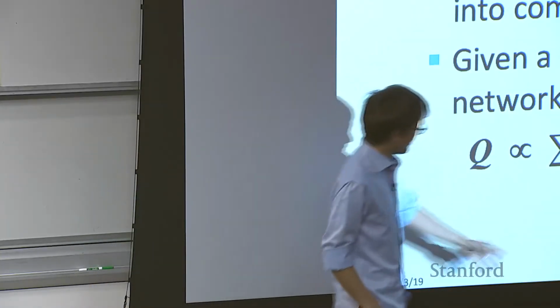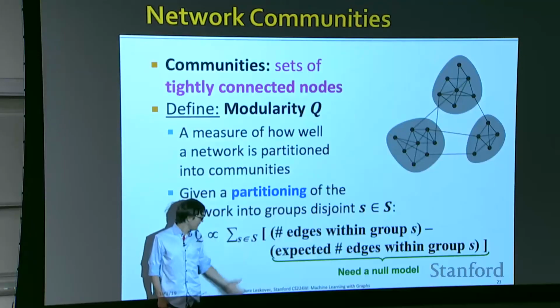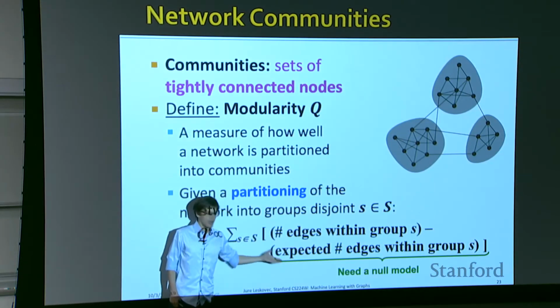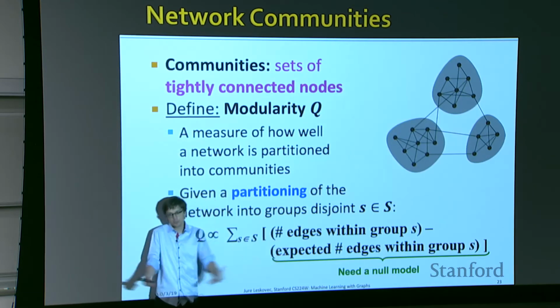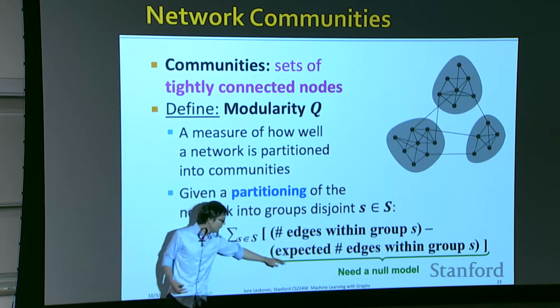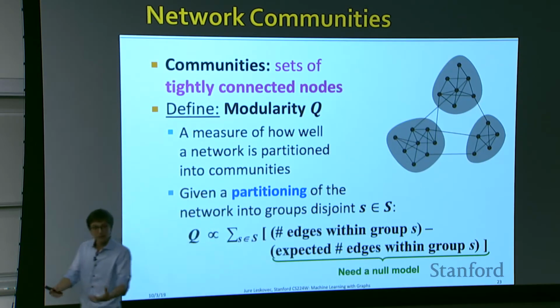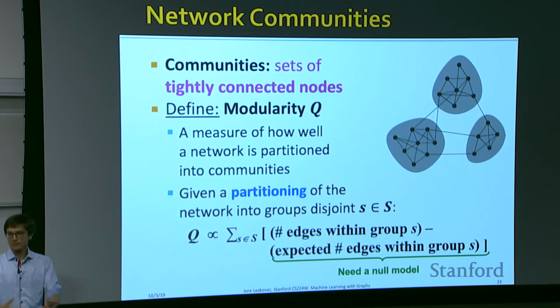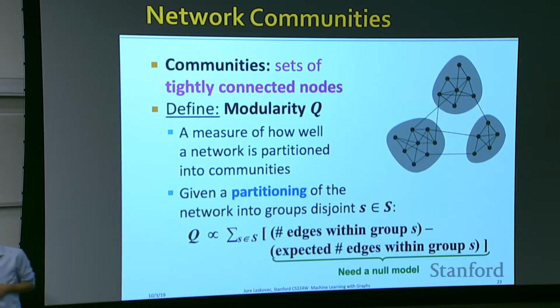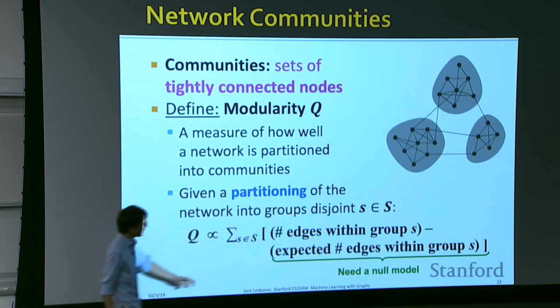And of course, what's the common theme from the previous lectures? Whenever I say expected number of edges, I need a model. I need to say, what would I expect? If there were no clustering structure, how many edges would I expect between this clump of nodes? And if I see many more than what I would expect, then I'm like, wow, I found some interesting deviation from randomness. I'm excited. Dear user, here it is. Okay? So now let's define the null model.